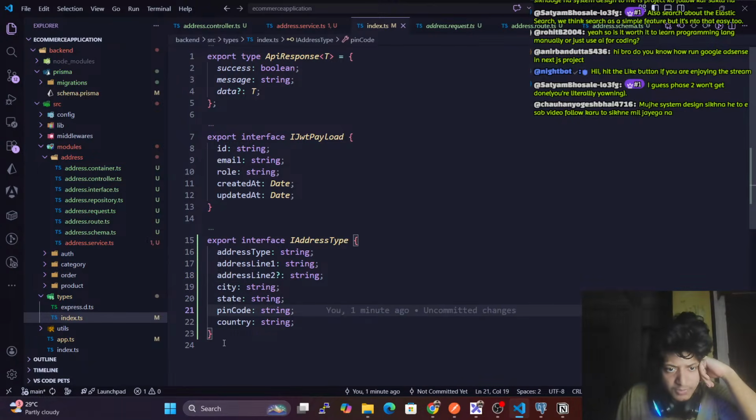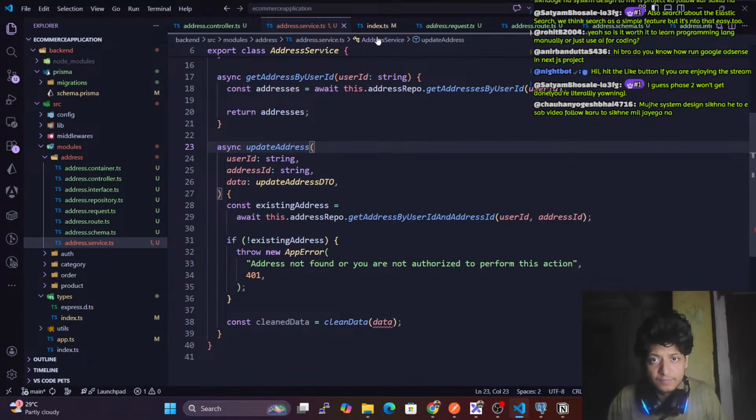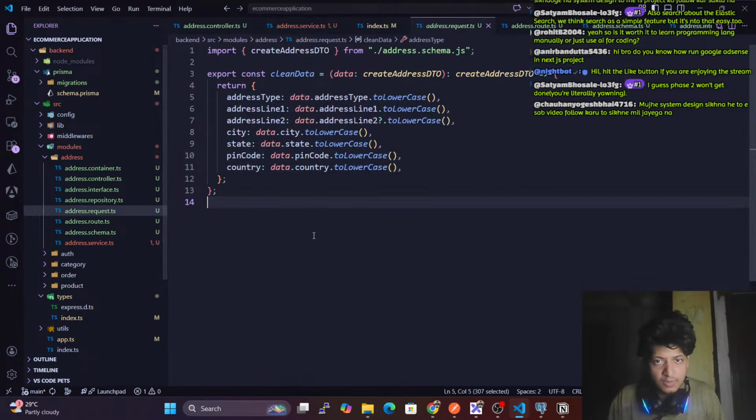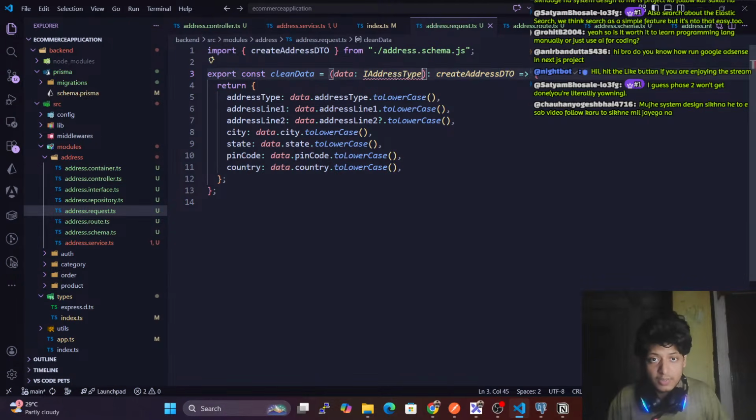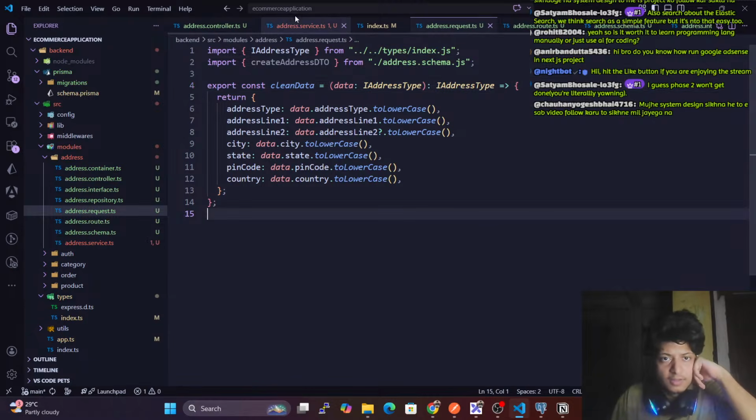Address line 2 can be optional. Copy this I address type. If I go here, address request, we have this here, we can do this, and here we can do this, fine.